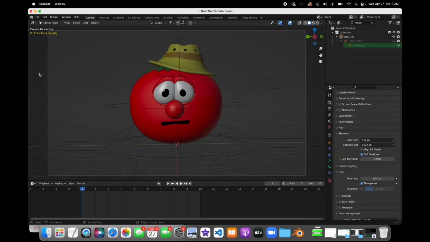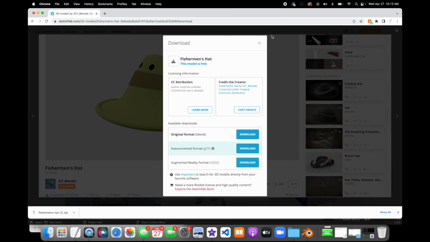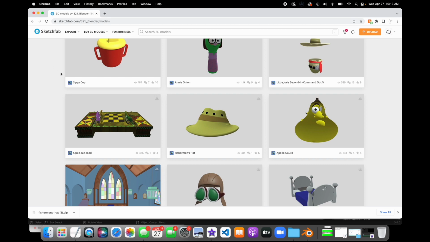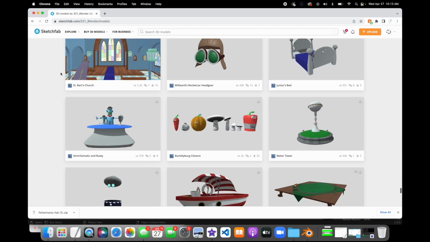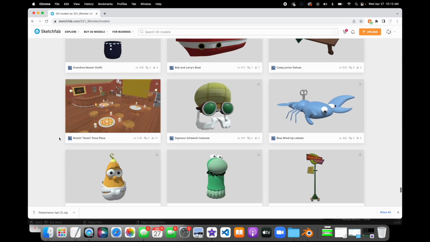Great. So now you might want to add your own background. And a really great way to find backgrounds is on Sketchfab as well. So you can find something from 3-2-1 Blender's profile where we have many different backgrounds just like this pizza place.